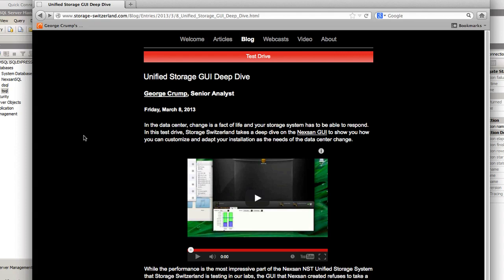Now it's very hard to do an apples to apples comparison in this, and so we're not naming other names, but just to give you a feel for the difference in the way the Nexsan NST is configured, I thought there would be some value. The NST specifically has both a write cache and a read cache. The write cache is based on a capacitor-backed DRAM drive, which makes it unusual, especially in this end of the market. In general, that's a pretty unique thing to do. DRAM's ideal for write caching, of course, and so the fact that Nexsan did that, I find very interesting. And then, secondly, the flash used for read caching, which is certainly more common in the industry, but again, can make a difference.